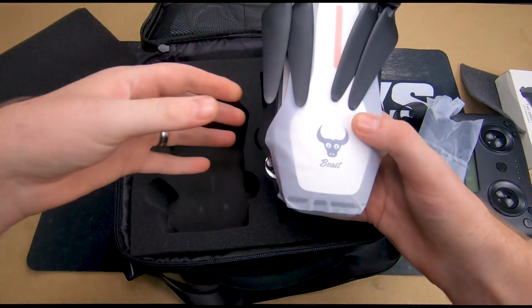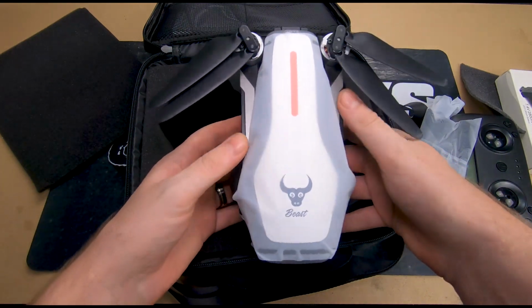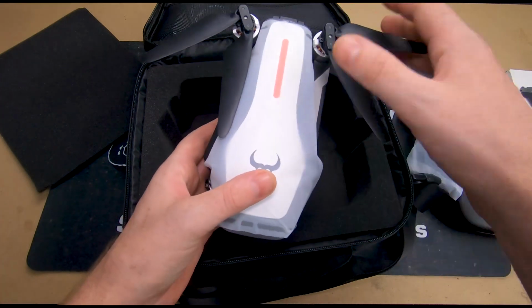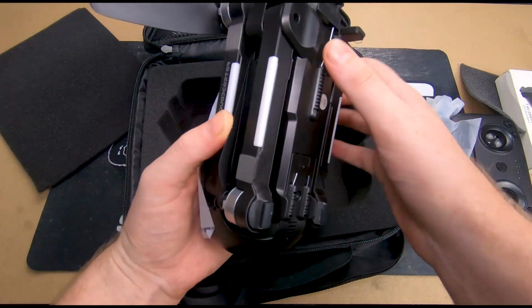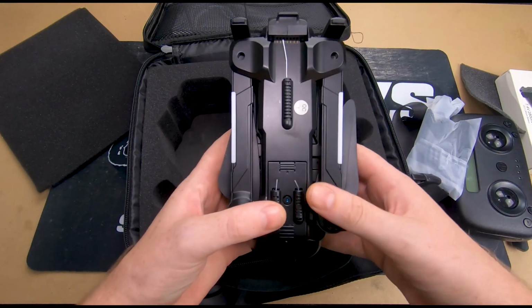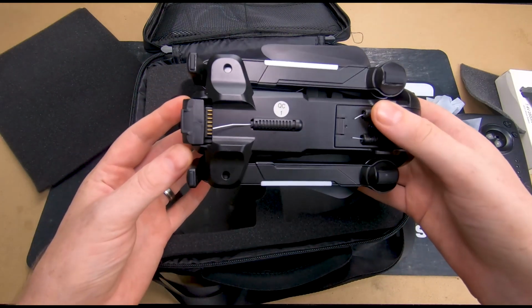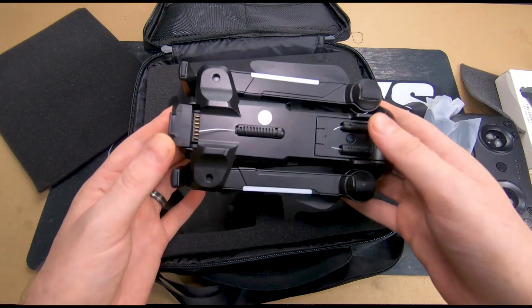And this is the drone itself. Comes in both black and white. We actually wanted the black, but they only had the white in the 4K, so that's what we stuck with. Now, this drone is rated to be 4K, but it's only 4K photo, not 4K video. Video mode's only 2K, which we found out after a bit of research. You think 4K, it's going to be 4K video, but it's only 4K photo.